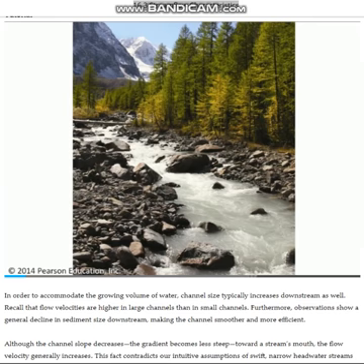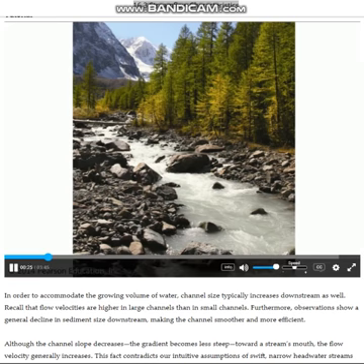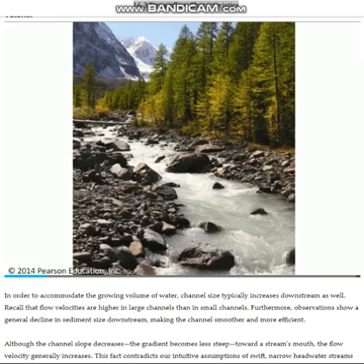Now, this is a look at a stream that's fairly close to its headwaters, and you can tell that it's pretty close to its headwaters because you can see mountains in the background and lots of really big particles of sediment and rushing water that has a very steep gradient. So all of these are sort of symptoms of what we would expect to see near the very top end of a stream.